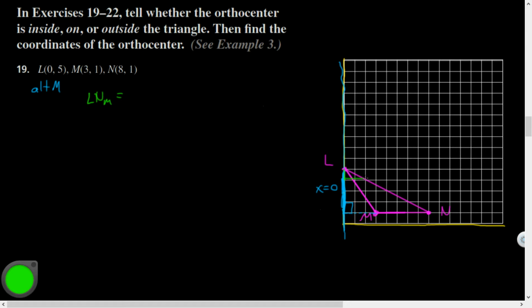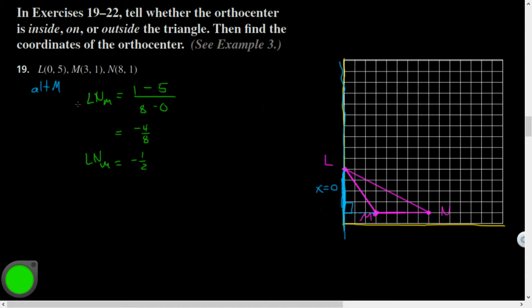So what is the slope of LN? It looks like it's just going down 1 over 2, down 1 over 2, down 1 over 2, down 1 over 2. I could read that off the graph. I could also have read it off the graph by going from L down 4 all the way over 8, and negative 4 over 8 also becomes down 1 over 2. I also could have used the slope formula, which is y2 minus y1 over x2 minus x1, right? So I'm going to get negative 4 over 8. I'm getting negative 1/2 either way for the slope of LN.